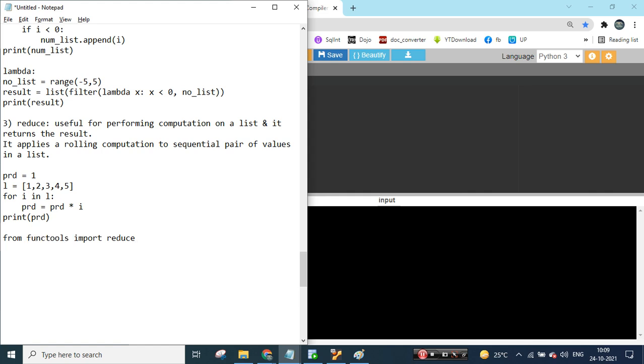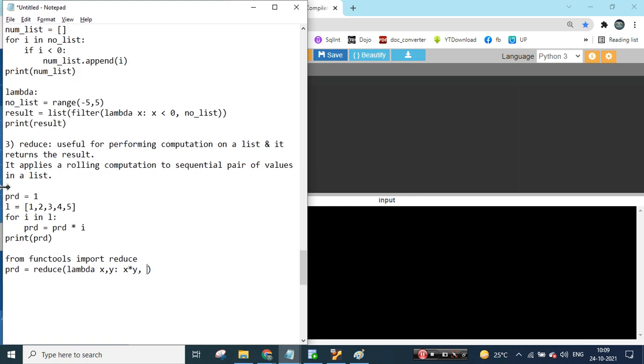Okay, so let's say prd equals, I'm trying to use my reduce function, as it takes one function. So I'm trying to use a lambda, that is an anonymous function. I'm trying to take two variables, x comma y, that will be nothing but x into y, because I need to multiply the two, right? And I need to pass this list.